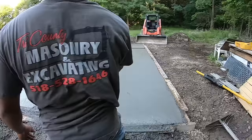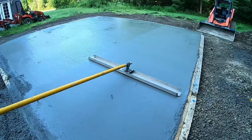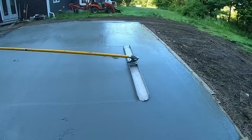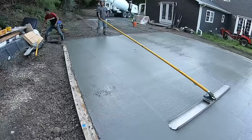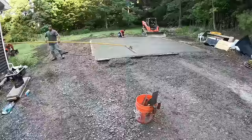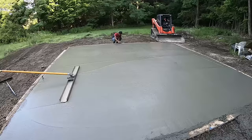Want another handle? Well, if you don't need it, you don't need it. I'm only stopping an inch. Yeah. JJ, give him that handle, that yellow one. Put another handle on. Go both directions. He's going to go this way, then he's going to go that way. Guarantees you a flat floor. All right, nice and flat. He was going both ways with it. Got JJ working the edges, teaching him young.